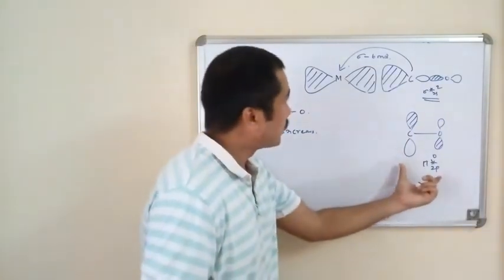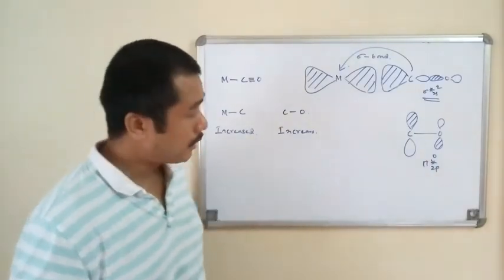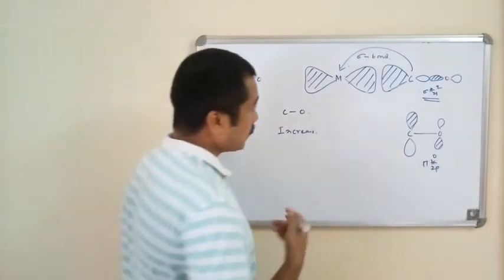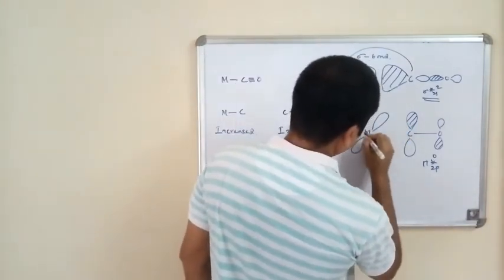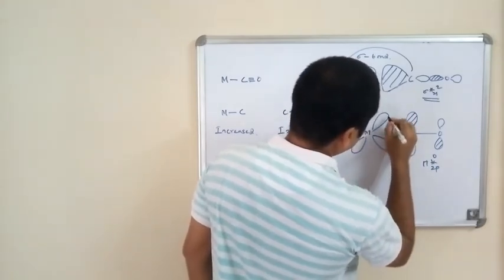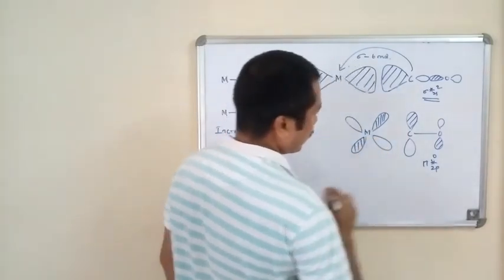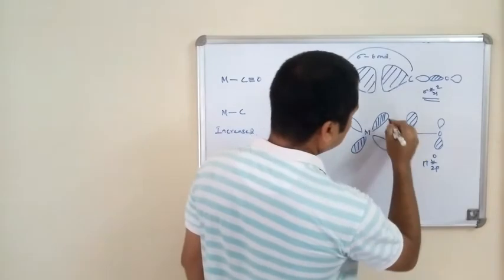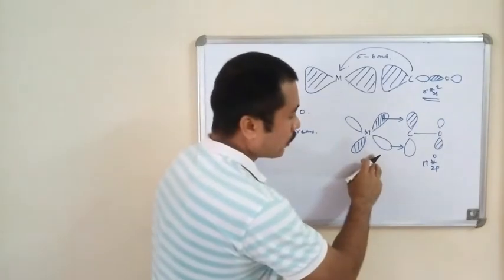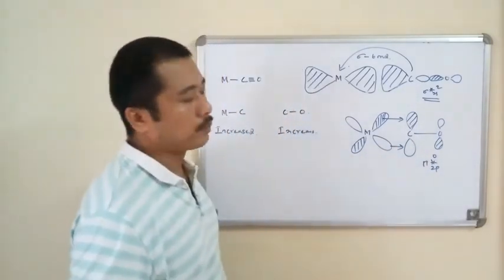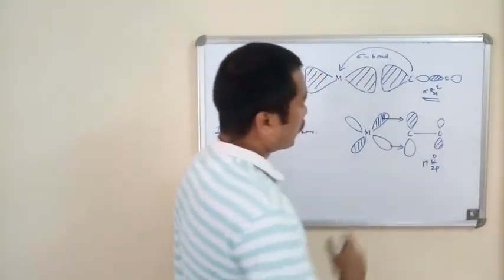Now, after the sigma bond is formed, this pi star 2p molecular orbital of carbon monoxide, which is empty, is going to interact with filled metal d orbitals. So filled metal d orbitals of again the right symmetry, as we have seen earlier, are going to interact with the carbon monoxide pi star 2p molecular orbital, and now electron density is going to be transferred from the metal d orbital to the empty pi star 2p molecular orbital of carbon monoxide to form a metal carbon monoxide pi bond.